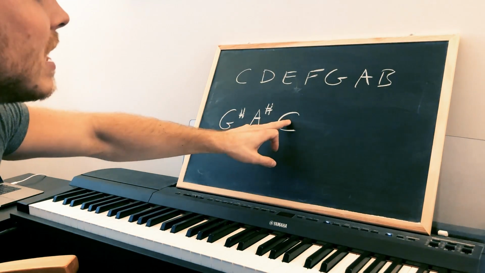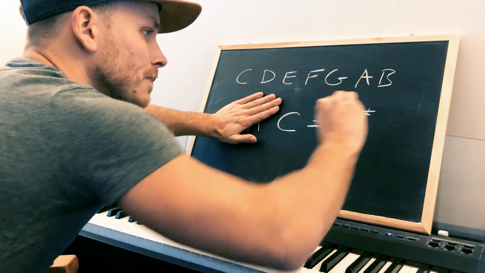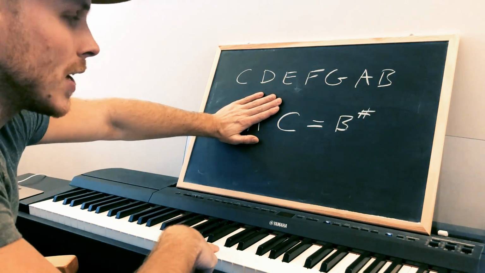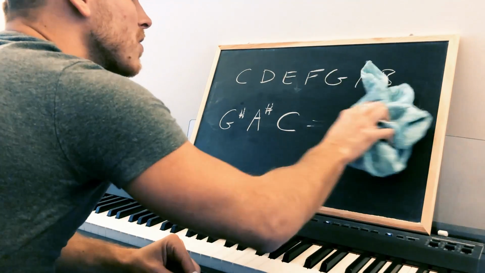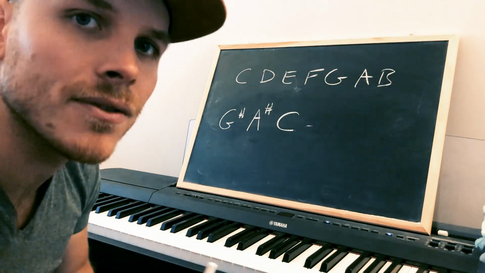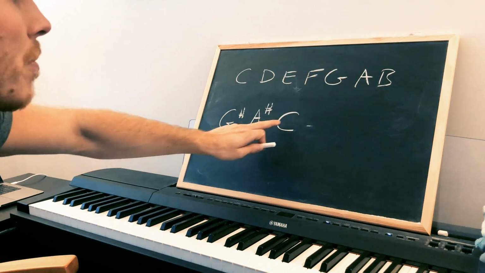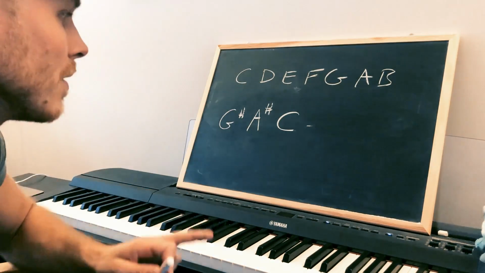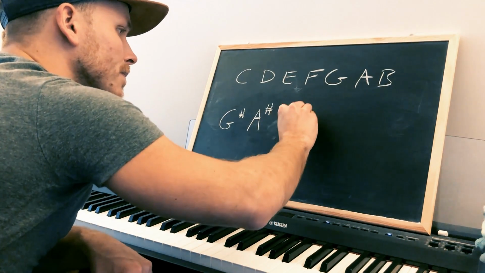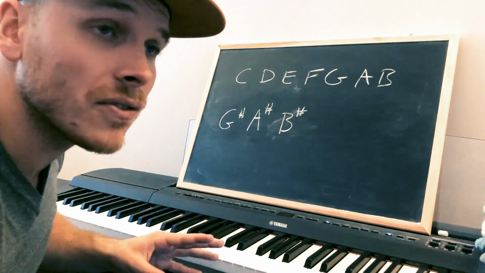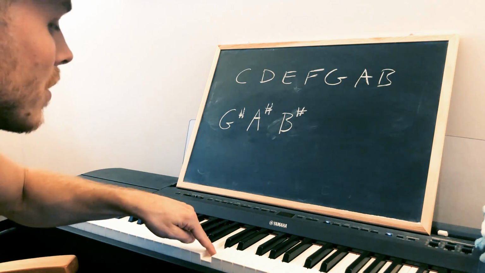So what we do is C, as you've learned in the previous episode, is a B sharp. Okay, because it's a B going half a note up. So if you ever have this kind of situation where you're trying to figure out your scale and you want to write it down, keep in mind, if you're playing it, it doesn't matter. But if you want to write it down, G sharp, A sharp, C, that's not possible. So this isn't a C, this is a B sharp. And you can look that up, okay? If you find out what the G sharp major scale is, you will see a B sharp in there. Then I'm going to continue on. This is my B sharp.